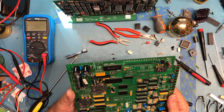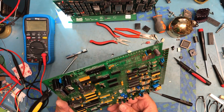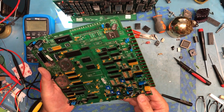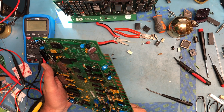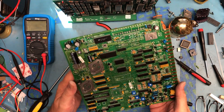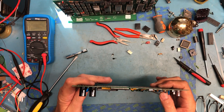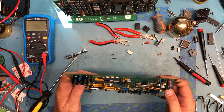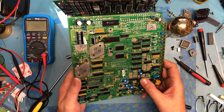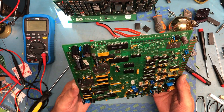That diode bridge up there I don't care about — the leads are really short, and that's the problem with a lot of these parts: the leads have been trimmed really short and it just doesn't make them worth pulling. Another 3904. I don't recognize this part — but if you didn't have a decent transistor stock, this would be a nice way to get some devices. There are some decent little transistors floating around here. I sometimes pull the tantalums, I sometimes don't — they're notorious for exploding. Lots of 3904s.